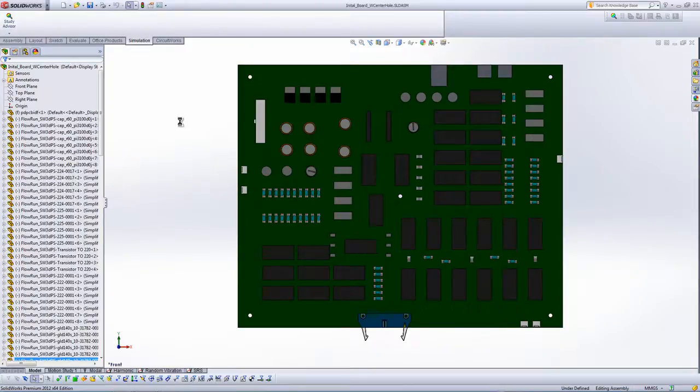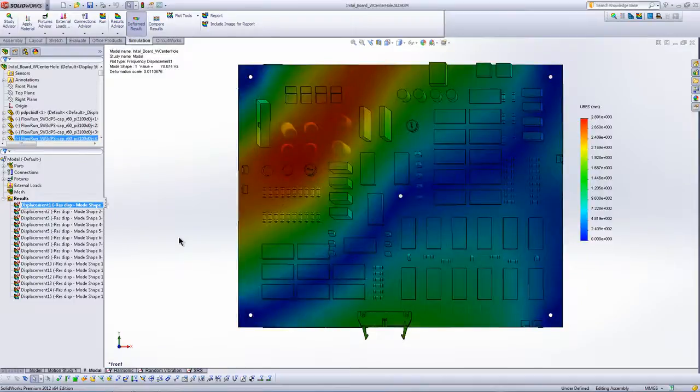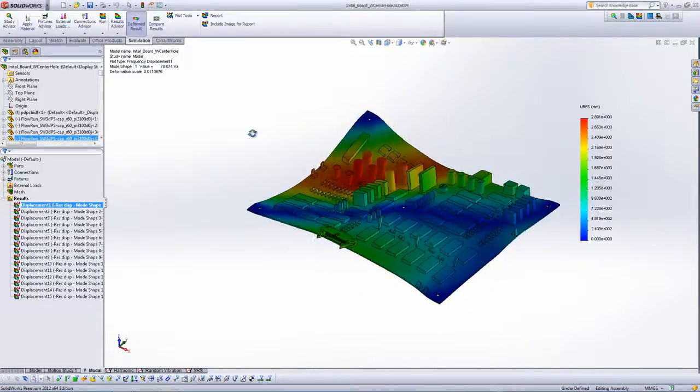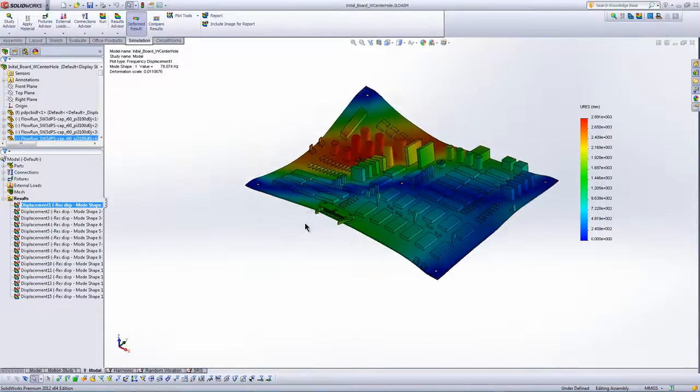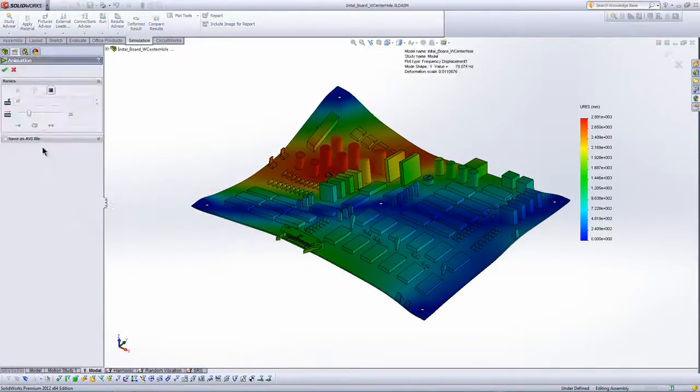Now modal is going to show us two things: the frequency at which we're going to have resonance, and the mode shape. But it doesn't give us the full piece of information of displacement, accelerations, and stresses. So we'll start off and again just verify that the center mounting hole rectified the problem of the fundamental frequency being a little bit too low. And we can see here that the hole has indeed shifted the first frequency from about 30 to 70.